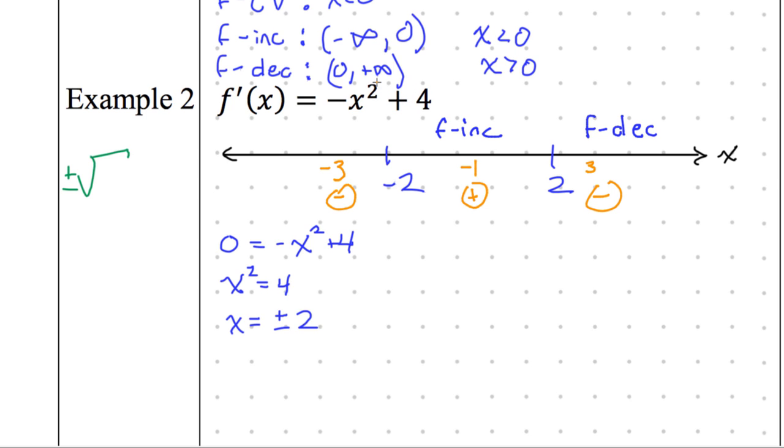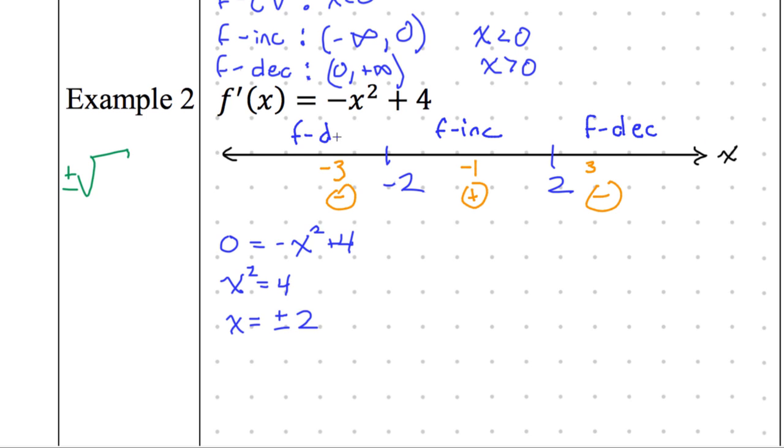Yeah, so the shortcut. This number is an even number. Because it is an even number, it's going to switch over each of these critical values. If it was an odd number, then it's not going to switch. It's going to stay the same. Eventually, you'll be seeing that shortcut a lot more, but if this was an even number, then it should switch over each of them. So yeah, that's negative, and therefore this interval is F decreasing.